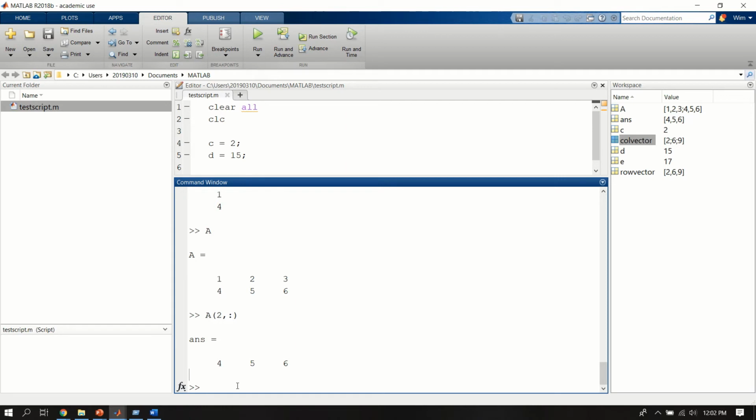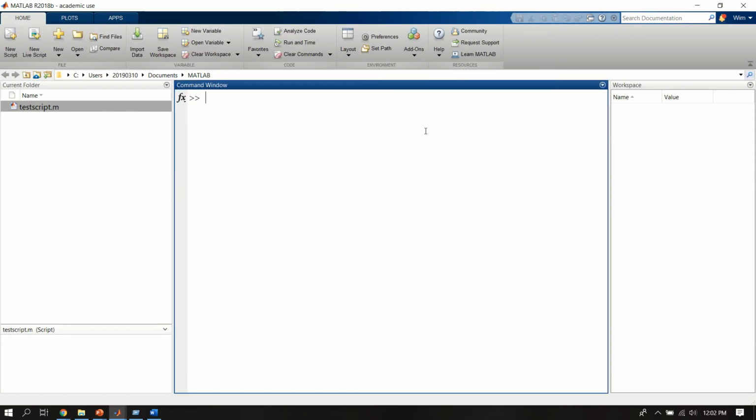And it can be used to generate a sequence of numbers from a starting point to an ending point. For instance, let's clear all variables for now and clean the window such that we have a nice and clean interface. Let's say that we want to make a row vector with elements starting from 1 to 10. Well, we could do this in the following way. So let's call this row vector 1. It's 1, 2, 3, 4, 5, 6, 7, 8, 9, and 10.